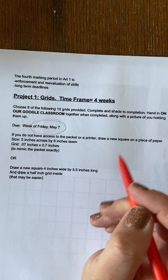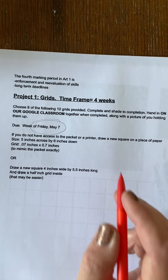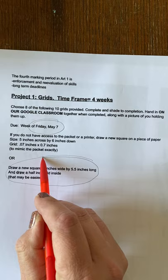These packets are going to be available at lunch pickup. I've already dropped off quite a few in people's mailboxes. However, if you do not have this packet, you can still get started on the work. It just takes a little setup, which is very easy because we've been doing grids all year. So here is how you set it up.